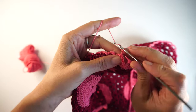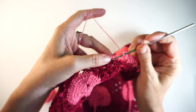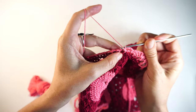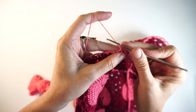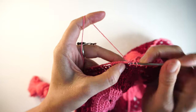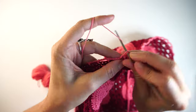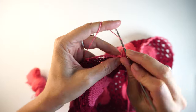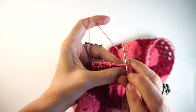And then five chains. Five chains and join with a single crochet in that next arch. And then one chain. And make there your five double crochets with one chain in between them. So repeat that all the way around.